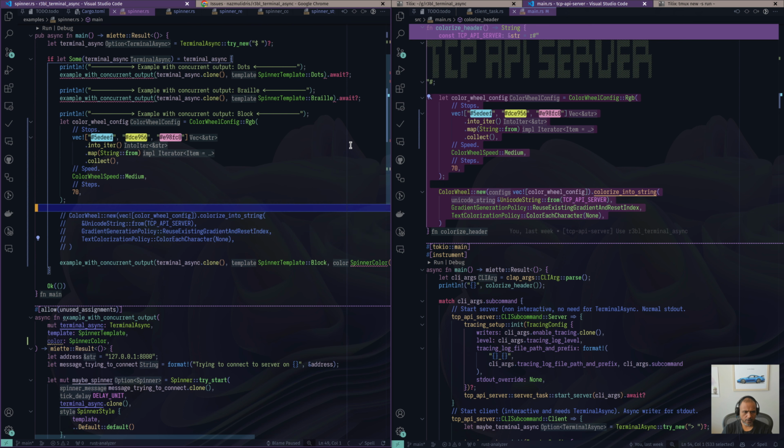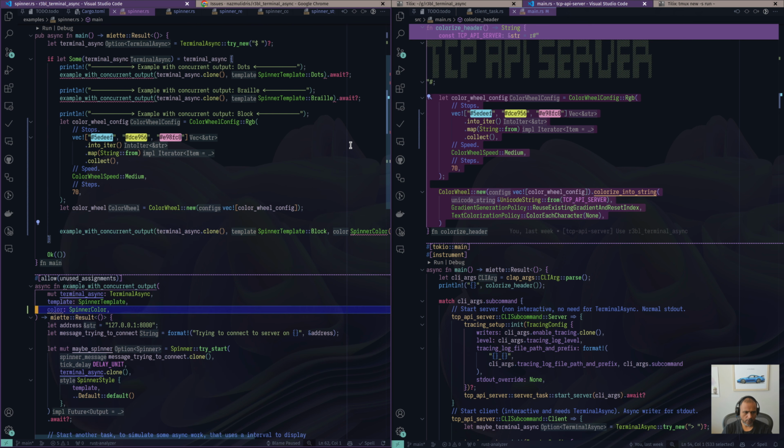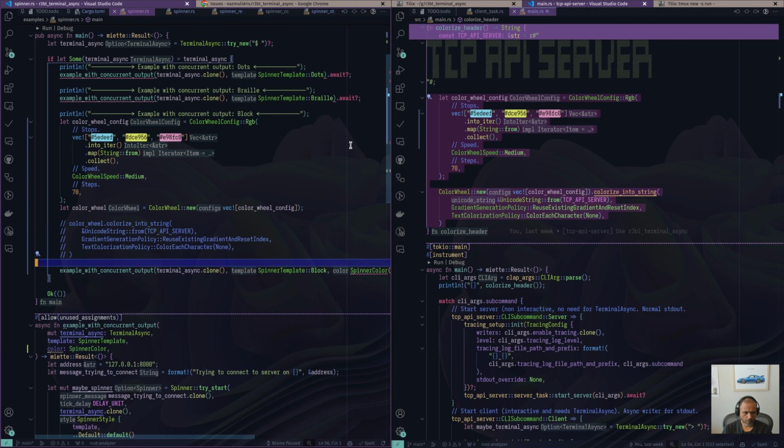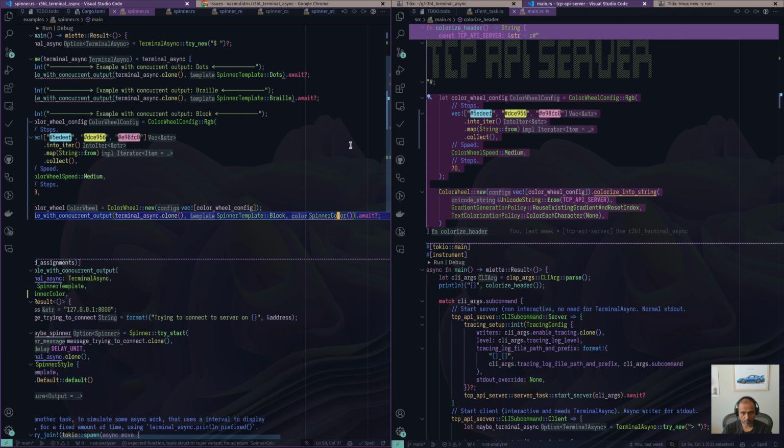And actually what we want is this. We want to say this. And then this will be color wheel dot because it's already been created. But this will go like down here somewhere. Actually, no, this won't go in here at all. This will go in the implementation of the code.